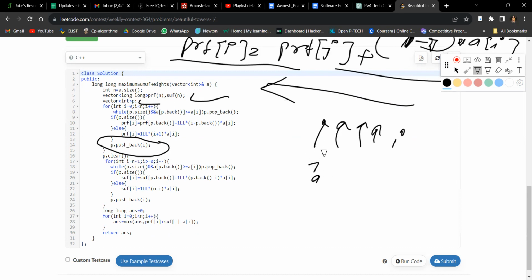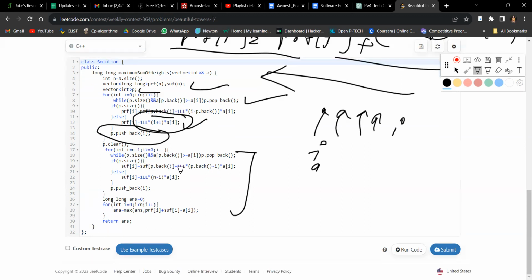So this way we find the jth index, and the element at the back is the jth index. If no element is remaining, then we update so that only count into A[i] is added to prefix[i]. Similarly it goes for the suffix one. You can look here, same thing I have done.